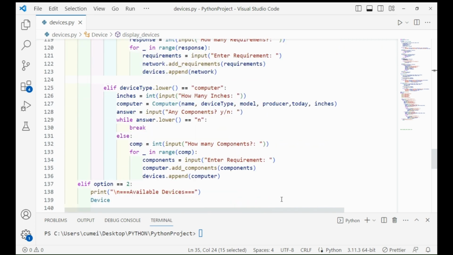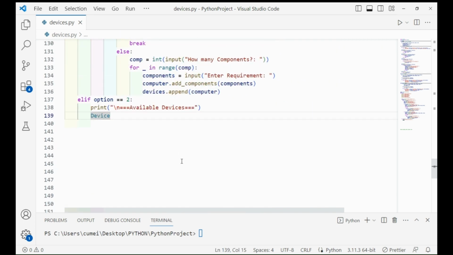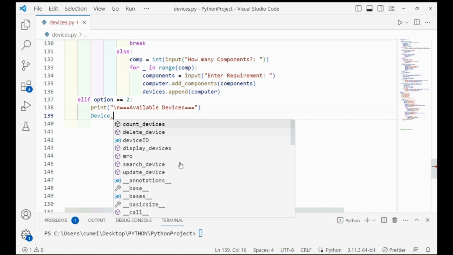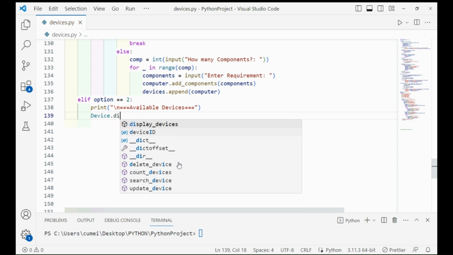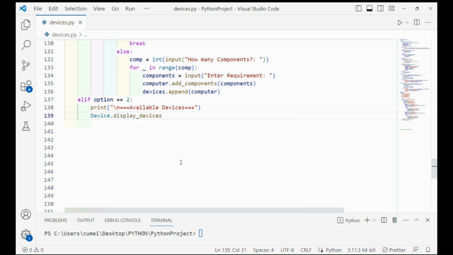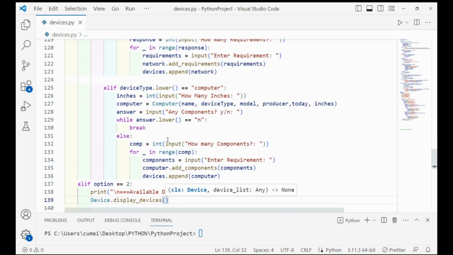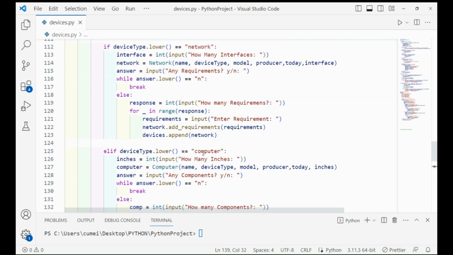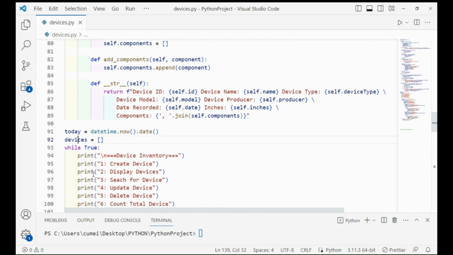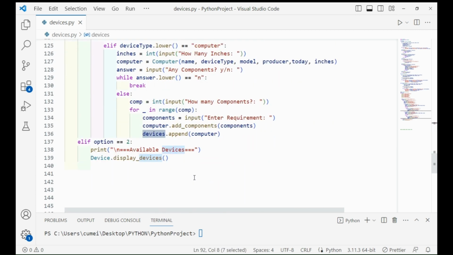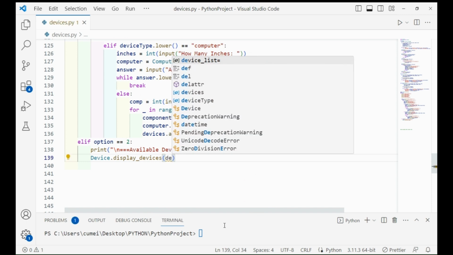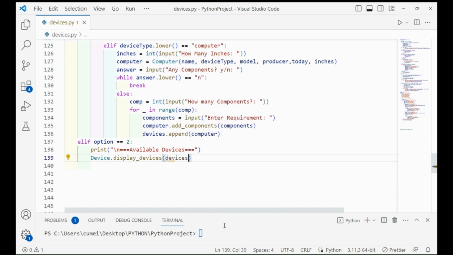So we call device dot display devices, and then we call our list. The list again, our list to display the information we have there. Devices. This is actually all we need in this case.